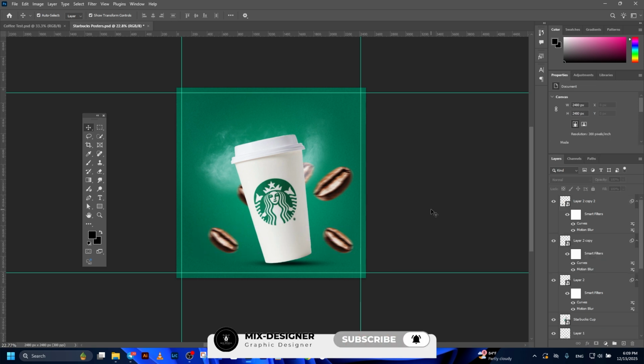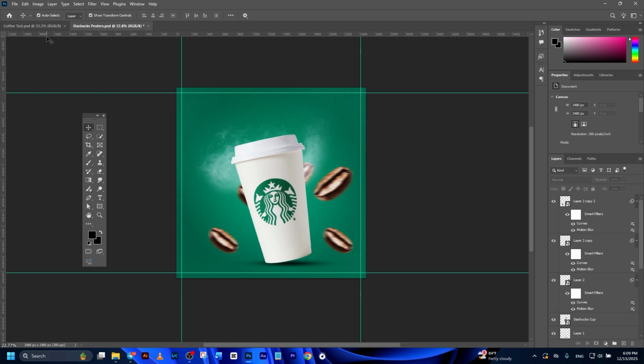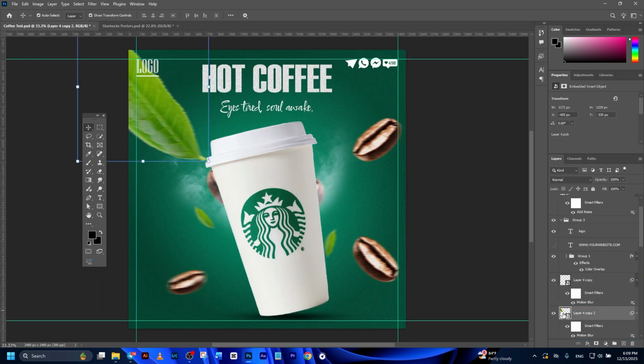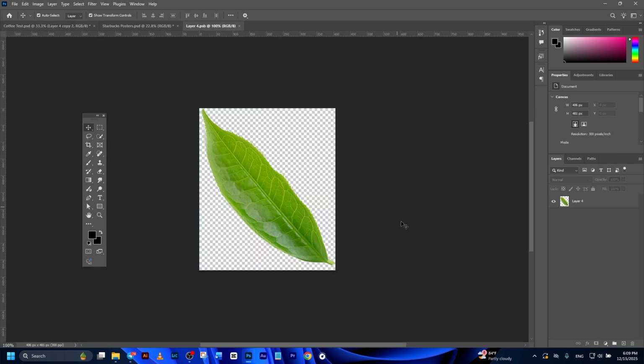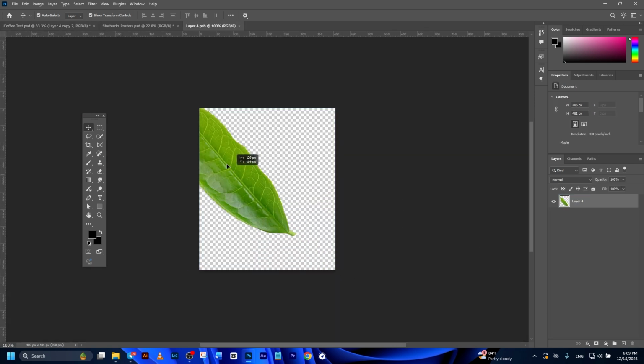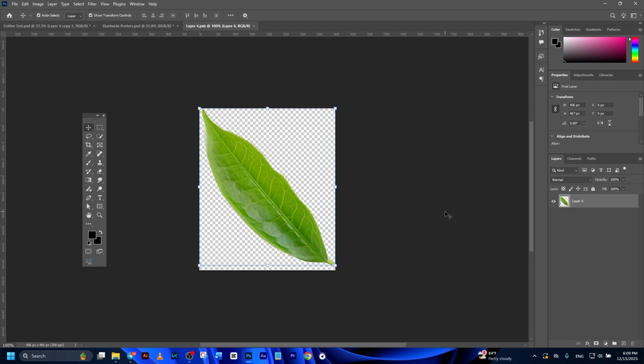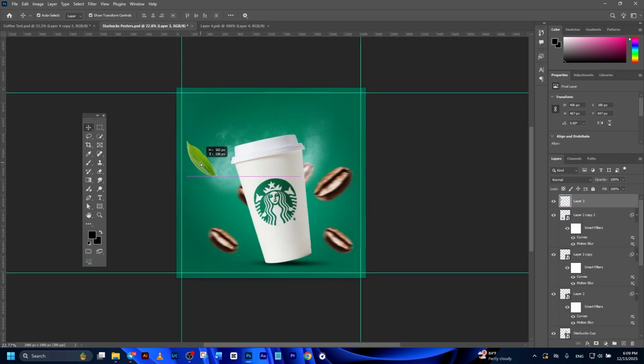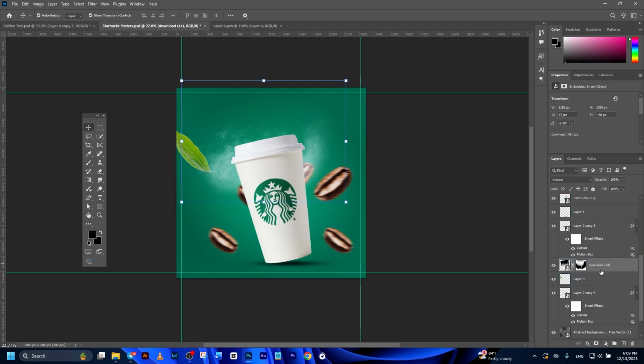Okay, and for the next step, I add leaves. The same, I put motion blur.